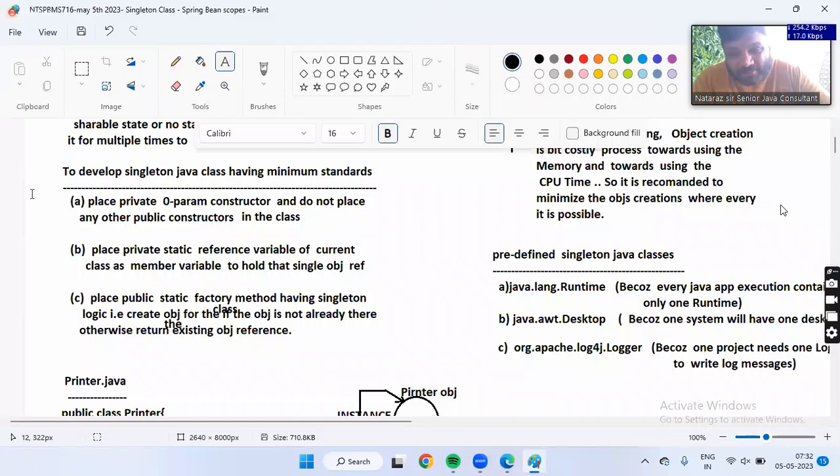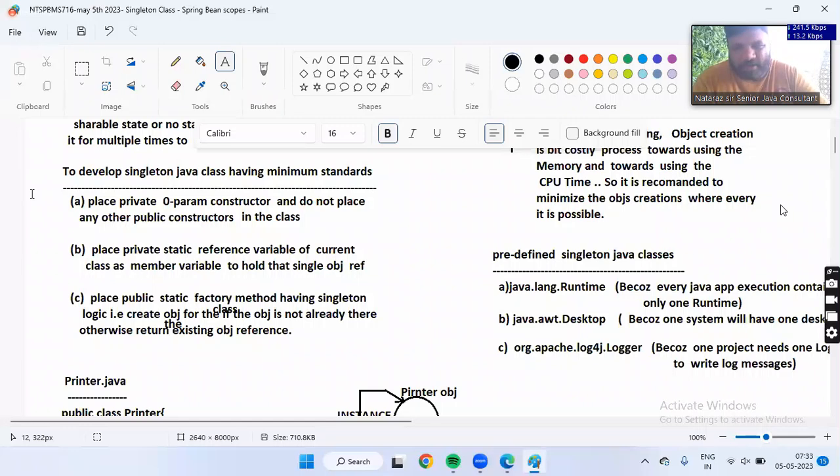When I create the object, I should hold the reference of the object in a variable so that I can use that reference variable to check whether object is already created or not. How to check? If that reference variable is having null, object is not already created, create the object. Not null, object is already created, return the existing object reference. So I should take one static reference variable or not? I want reply, boss.